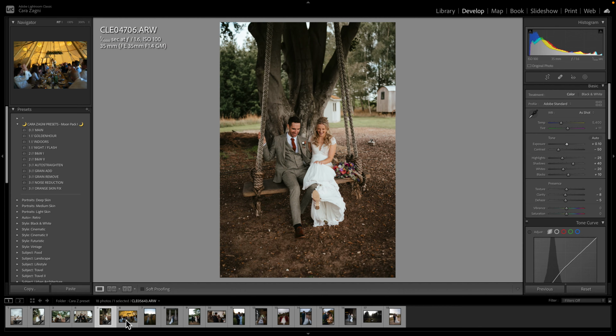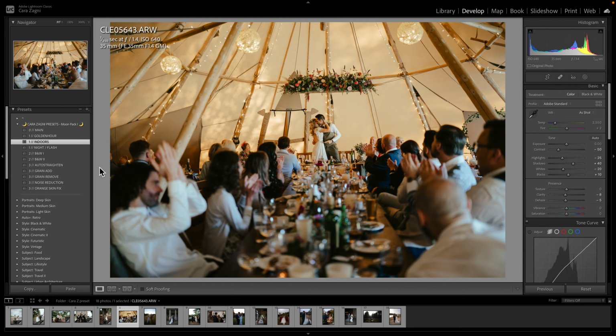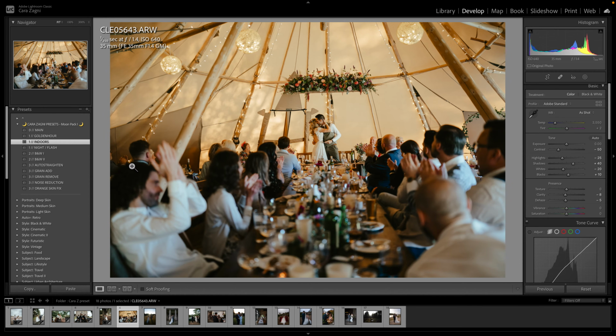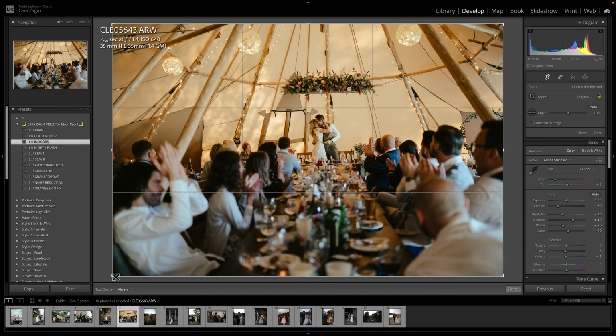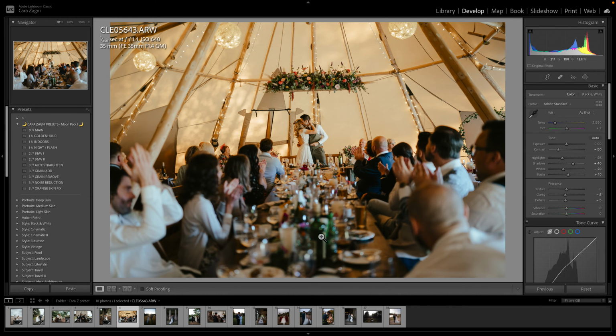Really nice. This one is an example of where I'd probably use my indoor one, so I'm going to pop the indoor one on. I'll try auto straighten, but I don't know if it's going to work because there are so many lines happening in this image. Yeah, see, I think it's better without. I do want to crop it because I don't like that they're not in the middle. Kind of want table vibe.